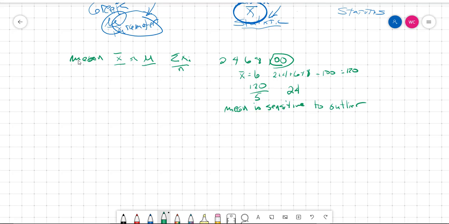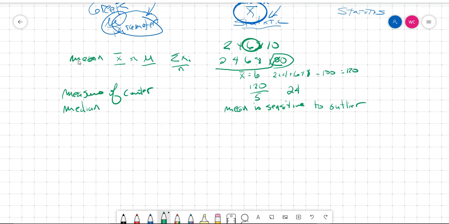The mean is called a measure of the center. And that's pretty clear. It's supposed to measure the center of the numbers. 2, 4, 6, 8, 10. It's supposed to measure the center of that, and the mean is 6. That's kind of the center. Okay, but we have other measures of the center as well, and another one is called the median.